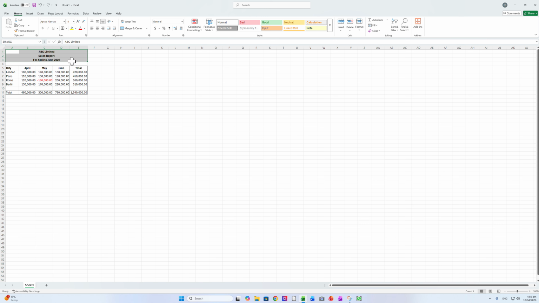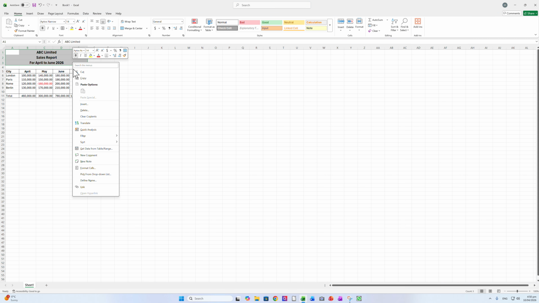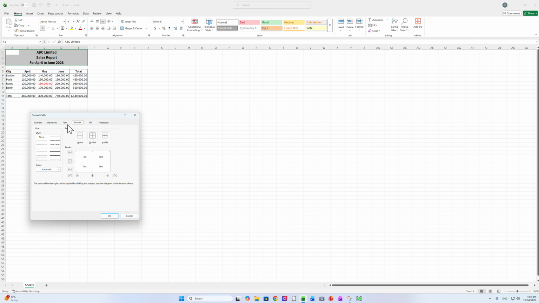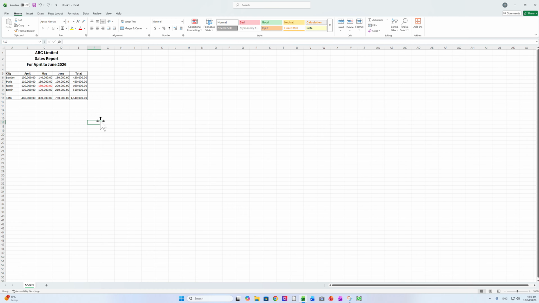I'm going to actually change the sizing on that, the font size from 11. You'll see it's size 11. I'm going to make that size 14 because it's the heading for the report. Again, I could highlight that, right click, select format cells, and on my menu here I'm going to select font and might change the font size to 16. What the heck. Okay, that's the font size to 16.